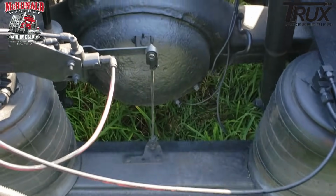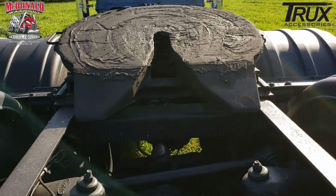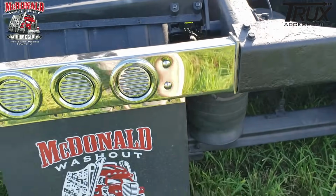It just gives you a shot of the rear end area. Fifth wheel. Obviously same things on this side.